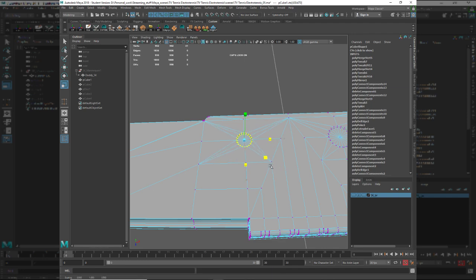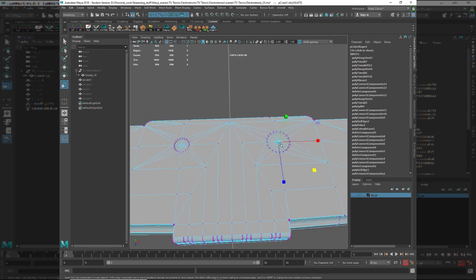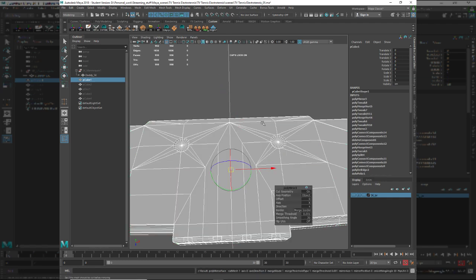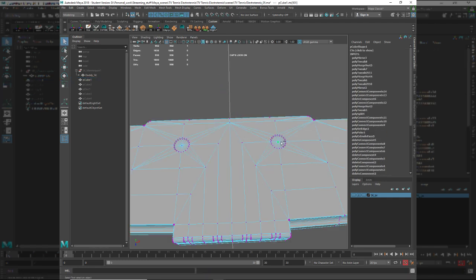And then this one could do the same. Wait, I could do. Can I? No, I can't. Because my component. Oh wait, I could do this. I'm a fool. Yeah. Now I can do this.